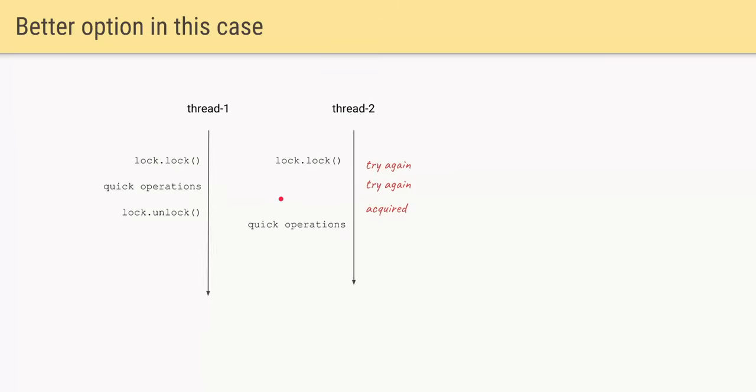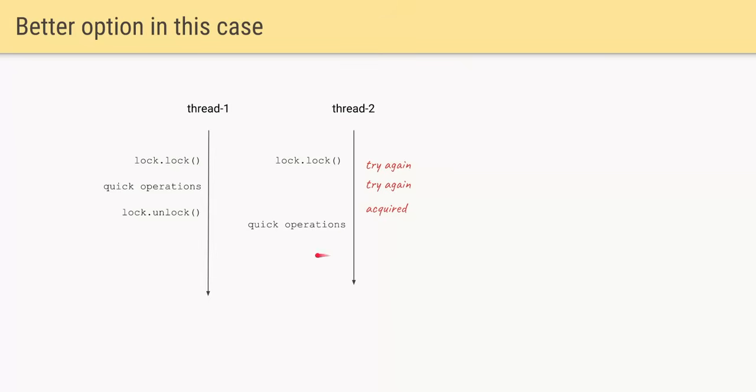So in this case, for only a 1 millisecond wait, these would have been the right operations. Both try to acquire the lock, one gets the lock and does the operations. During that time, thread 2 does not go into the wait. It will again try to acquire the lock multiple times, and eventually, after 1 millisecond, it is able to acquire the lock and continues with its operations.